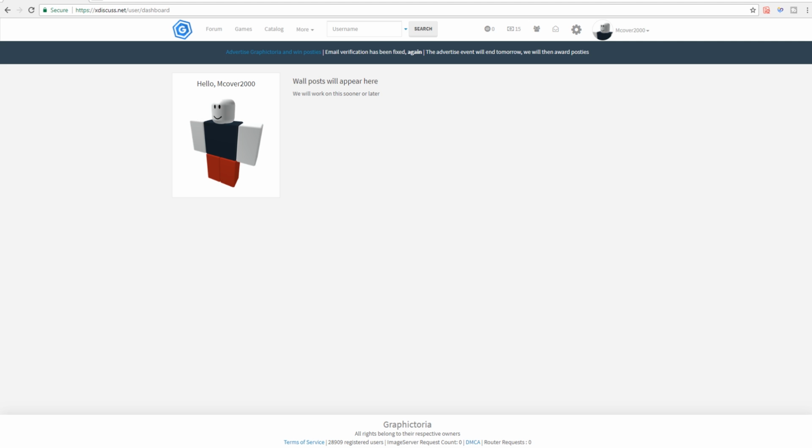Now today we are in Graphictoria. What this is, I'm guessing, is like a browser. One of my viewers on one of my live streams, a day back or so, told me about this, and I decided to make a video on it because I'm guessing you're able to play old Roblox games. This is what I've heard, and I checked this out on the live stream. I'm going to be looking into them. We're gonna be checking out a couple of games.